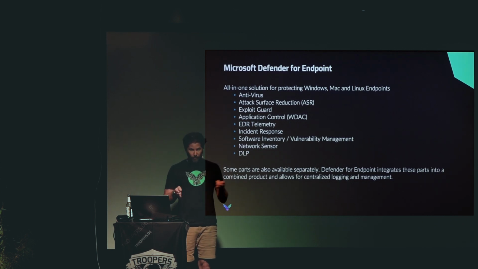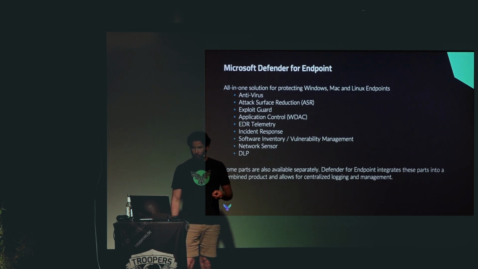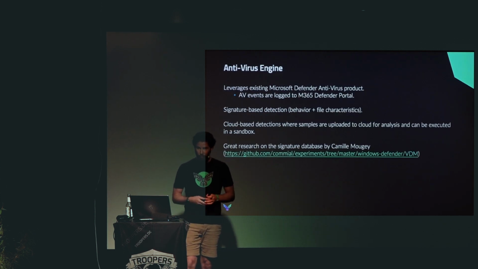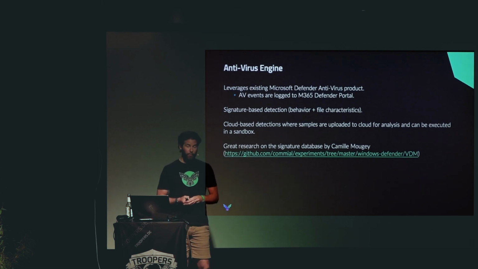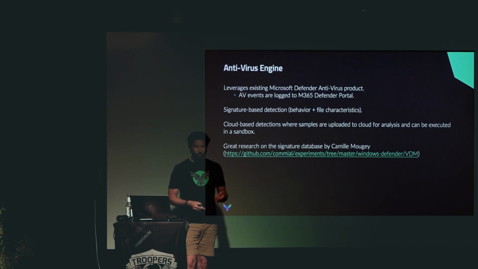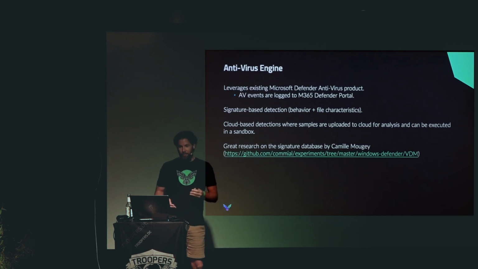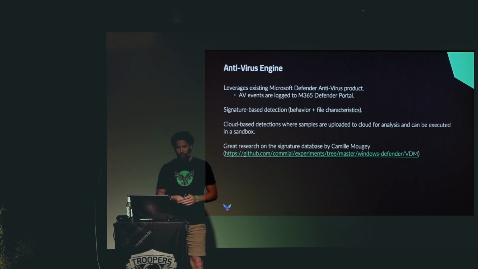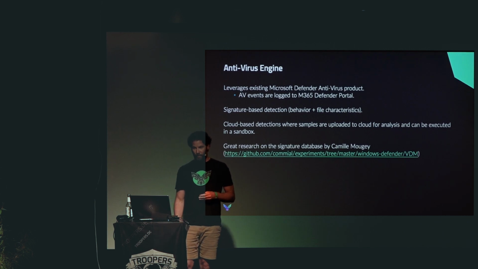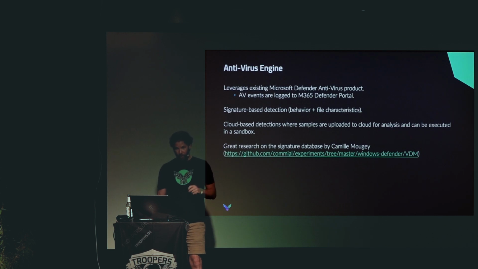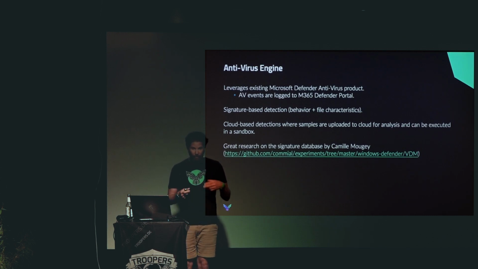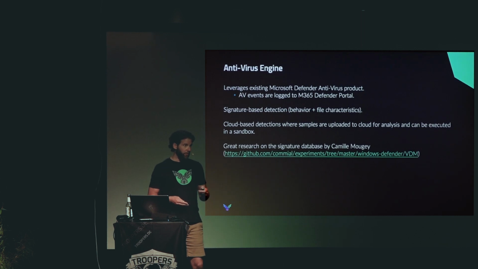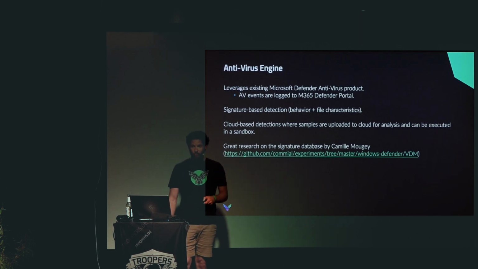And as I mentioned, some of the things are already in there. You don't need a license for them, so you should enable those regardless. The AV is probably the simple one. It's on every Windows box. It's enabled by default. You can think of it what you like. AV is something you don't really want to avoid. I guess it's very signature based, so of course it's relatively easy to bypass. There's a lot of great research done by Camille from ANSSI in France, and he found a way to basically decrypt the whole database so that you can more easily find what it's triggering on.